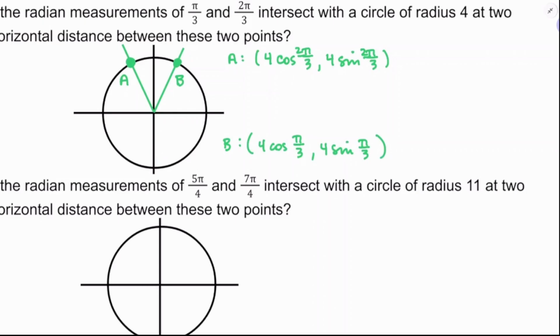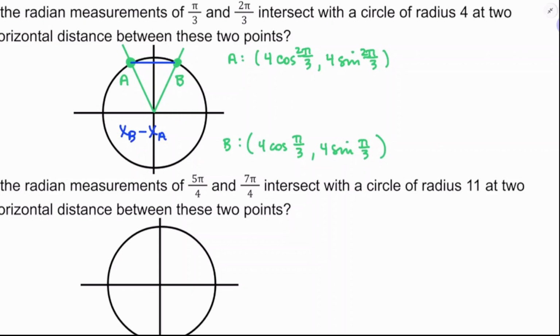All right, now if I want this horizontal distance here, I'll be taking the difference of two x coordinates. Do right minus left, xB minus xA, because if I did left minus right, I'd end up with a negative number. And so this distance, you can kind of see it says horizontal, but I want you to get beyond depending on that, because you won't always be able to see that.